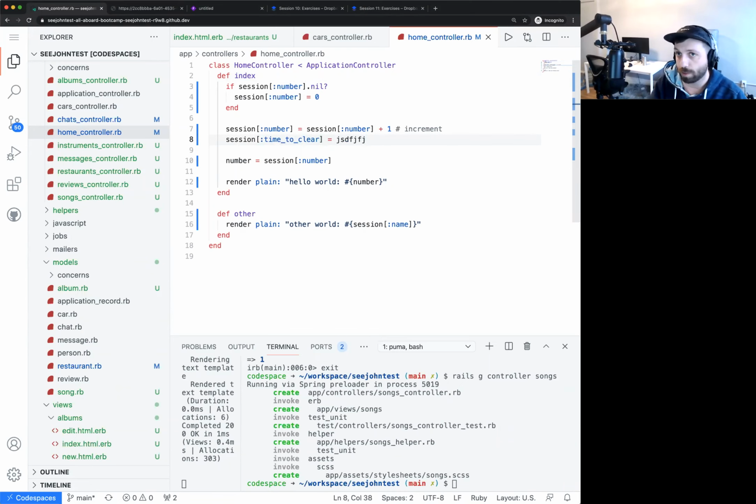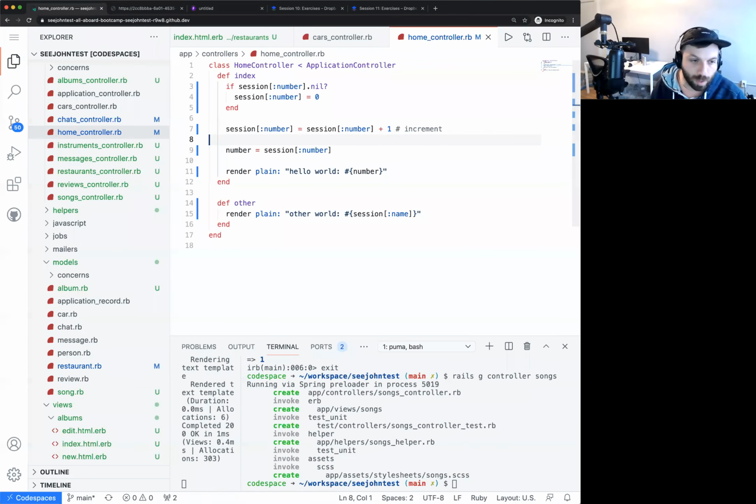And then just basically don't honor any sessions that pass that amount of time. The other way is if you Google a little bit, you can find ways to set the cookie expiration that Rails uses, so it'll automatically clear after 30 or 60 minutes.